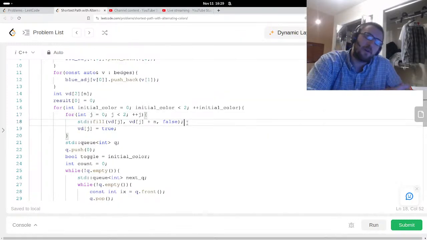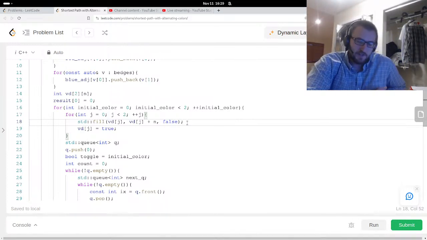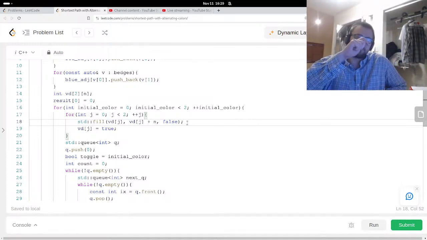there could be a shorter path that involves, because these are directed edges and they're different color edges, and I'm supposed to be alternating between them. I can get to a point, and it took a red edge to get there, and I'm looking for a blue edge, but let's say there's no blue edges out, except there is a blue edge going back to itself, and there are red edges going out. Well, the algorithm that I wrote just a moment ago would say, hey, there's no way to get out from here, because there's no other blue edge that doesn't bring me right back to where I already was. There's no outbound blue edges.